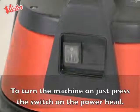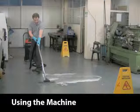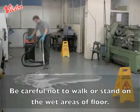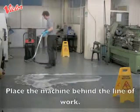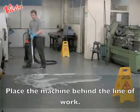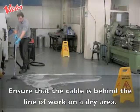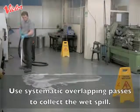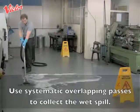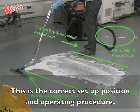To turn the machine on, just press the switch on the power head. Be careful not to walk or stand on the wet areas of the floor. Place the machine behind the line of work. Ensure that the cable is behind the line of work on a dry area. Use systematic overlapping passes to collect the wet spill. This is the correct setup position and operating procedure.